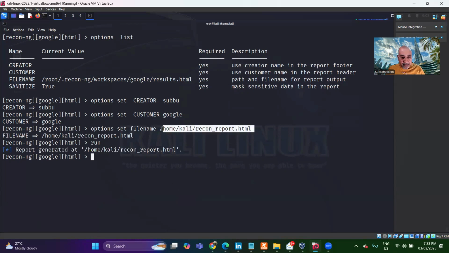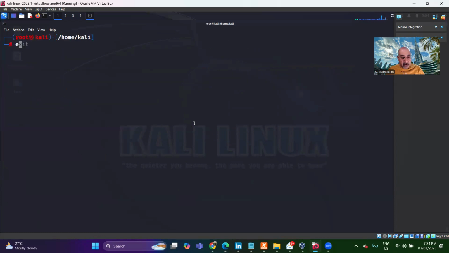It is there. Now let me copy this path, home Kali. Anyway, do an exit. Do an exit again to be a normal user. CD. Where am I? Home Kali. I'll do an ls grep Google.